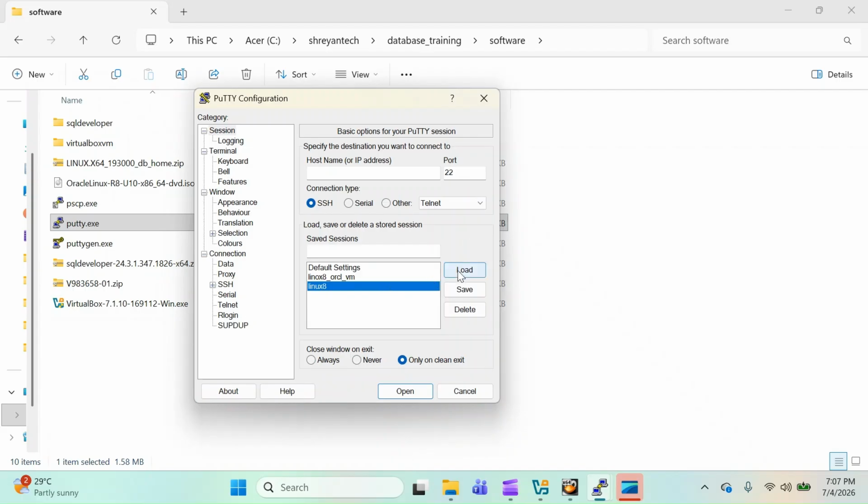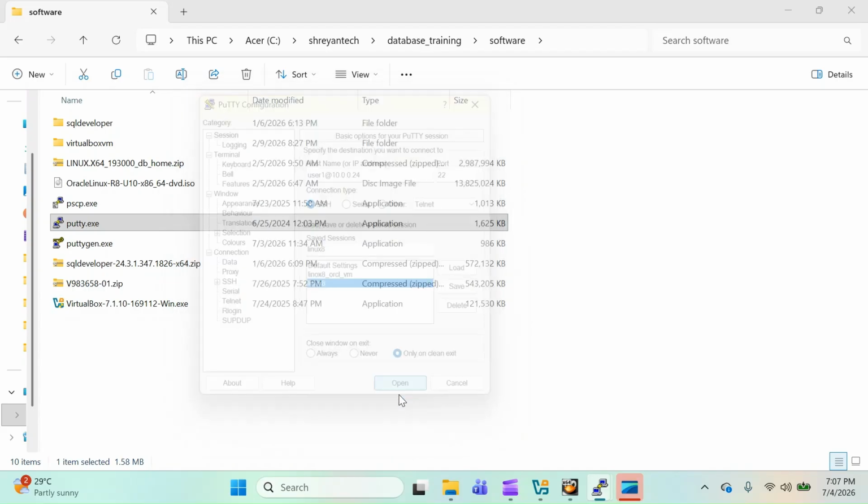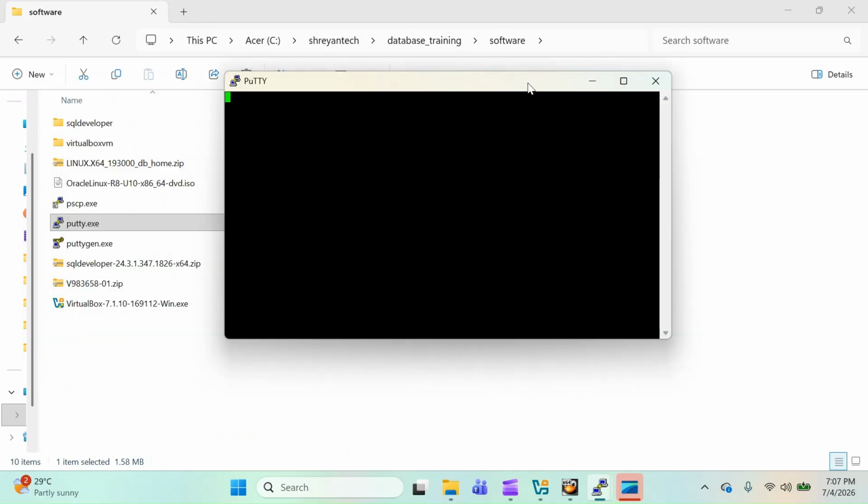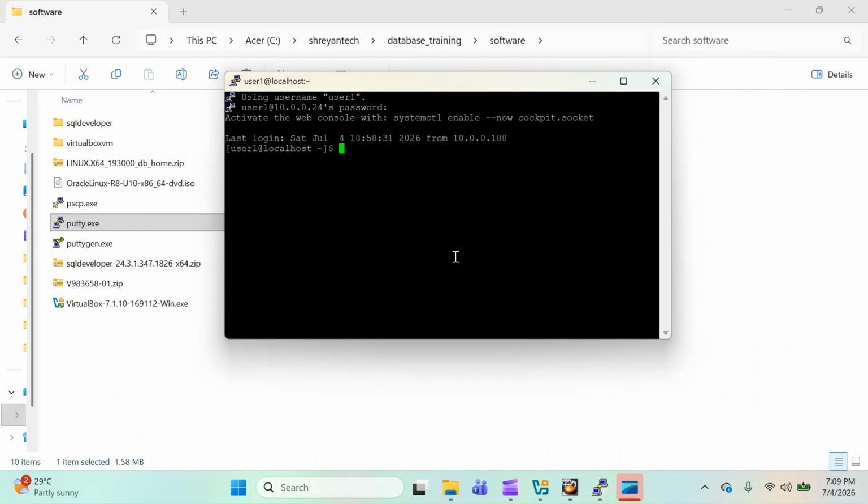Now let's see if I connect here to Linux 8. That's the localhost server that we just used. So if I do a load, you can see here we have user1 at the Unix server IP address. If I click on open, I've already provided the user ID and IP address. It will just ask me the password, because I've not set up the SSH key, so it will go for a password based authentication. So I'll put my password. So I have logged in. This is password based authentication.